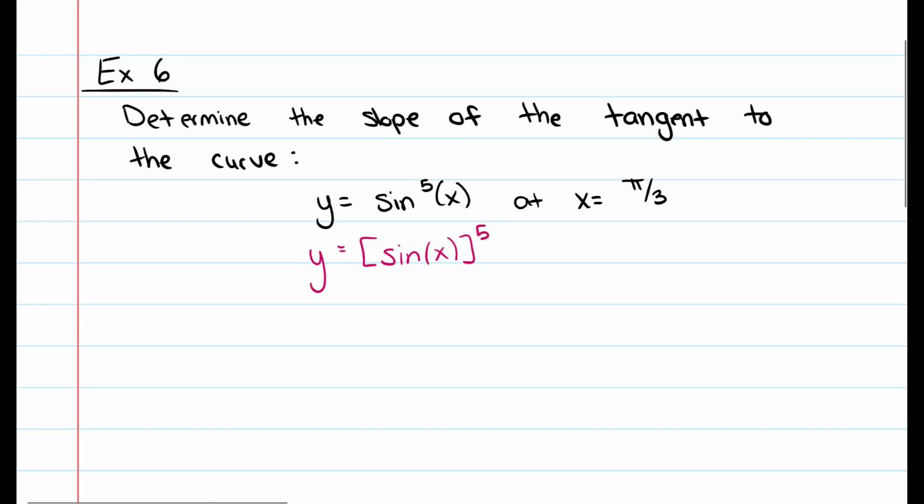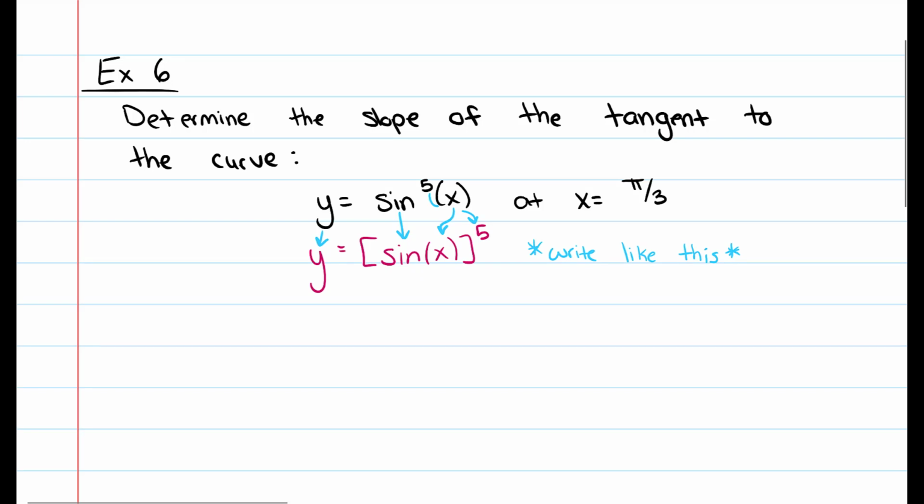If you notice where things go, the y comes straight down, the sine of x comes straight down, the x goes in right there, and then the 5 moves to the outside power. It really does help to write this equation out like this, because now when I go to take the derivative, it'll be much simpler.